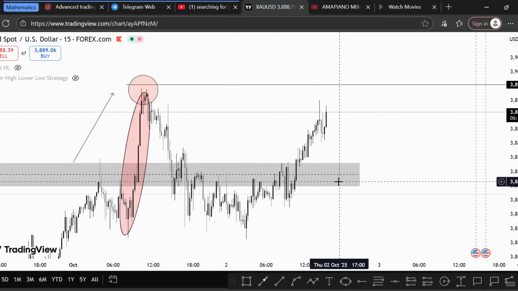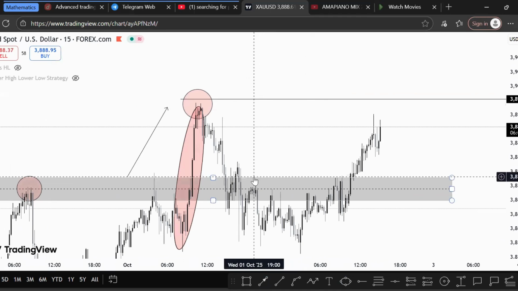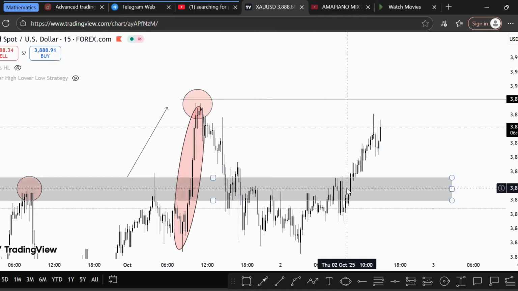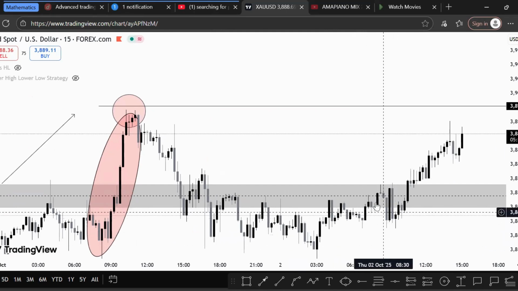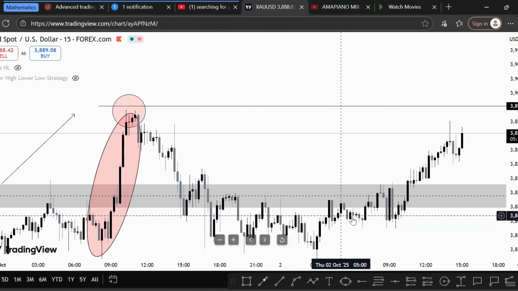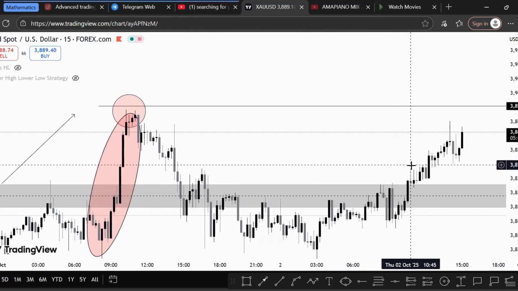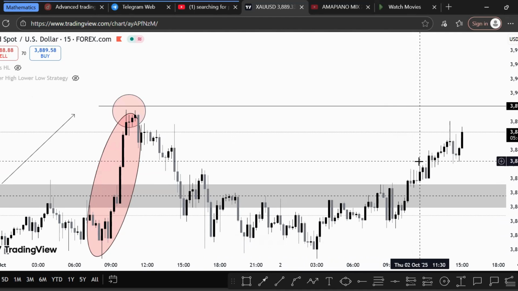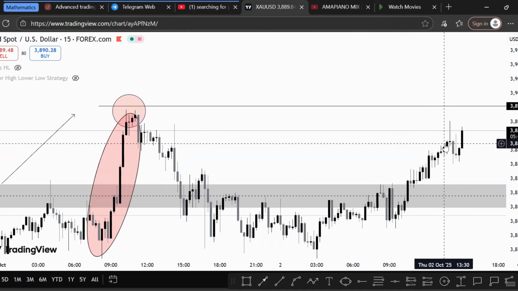And then obviously, once we break above this level, we know that anything above it is already bullish, right? So price did do that, as you can see. Since yesterday it was under here, and then it consolidated until this morning around the London session. Price broke above, as you can see. Once price broke above, it came and retested that level, and then it started to push back up to the upside.